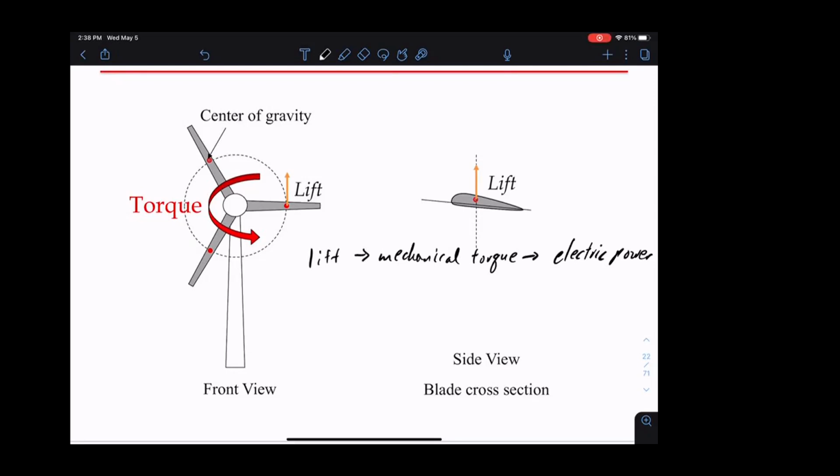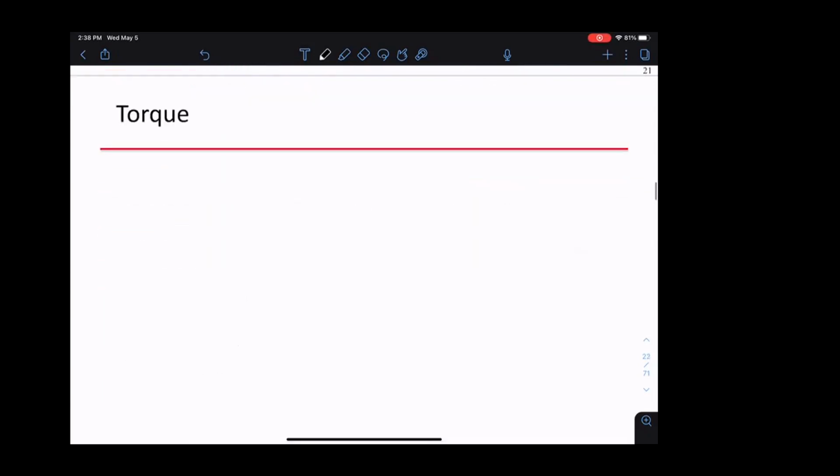So lift is of course related to how much torque you can generate, right? So lift is related to torque. Let's look at the torque and lift equations. Okay, let's think of mechanical torque and the lift equations. If I have a wind turbine, let's say a 3-bladed wind turbine, and I'm generating some lift, I have some lift force on the turbine.